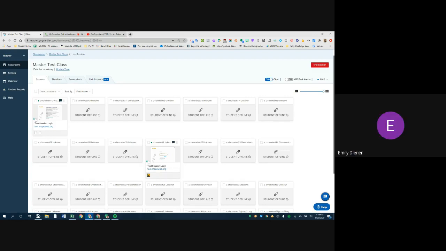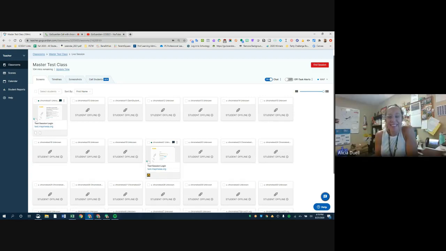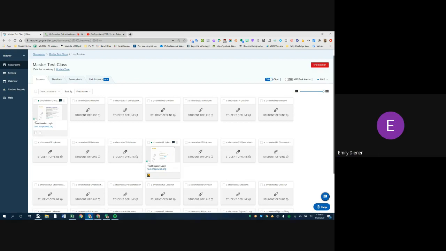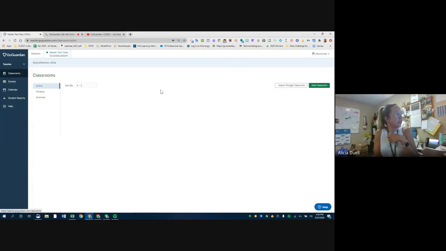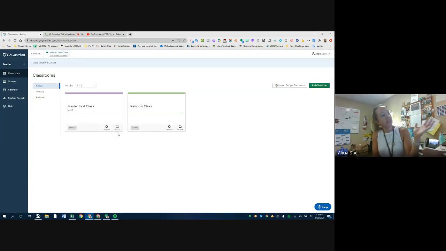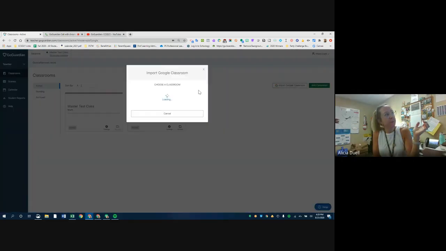I came in half a second late, and I'm not sure if you covered this, but I would love clarification. Are we as teachers automatically given the rights to our students' screens, or do they have to give us permission? No, you just have to import your Google Classroom. You log in, you'd have this empty desktop, and you click import Google Classroom.